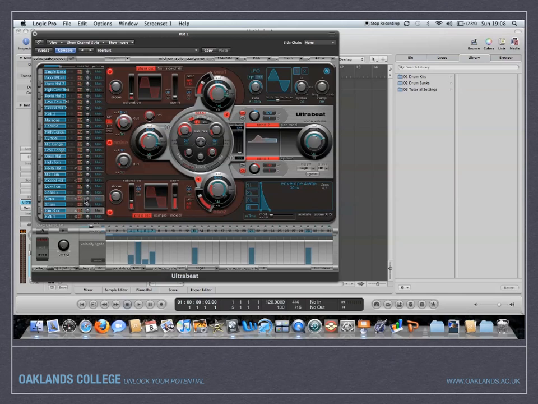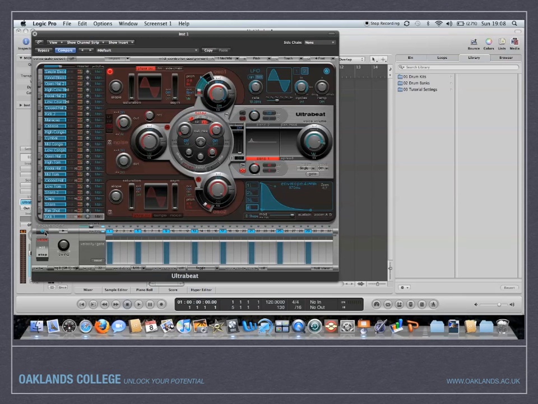Next door we've got mute, solo, pan and main. We'll look at this later, but this is how we use the multi-output function, which is really powerful. This generally is a very powerful tool. You've also got this massive sequencer here which you can turn on. I'm actually in a default kit here.